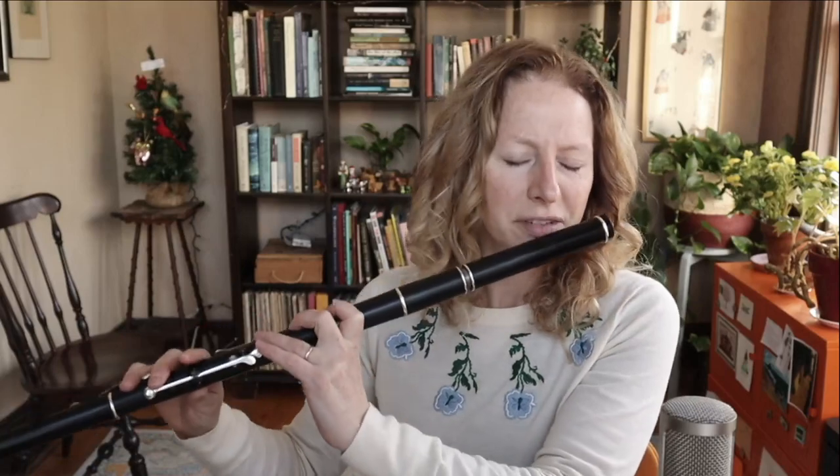So here's the tune phrase by phrase. I'll play a phrase and give you just enough time to sing it back. That's a great way to learn a tune — get it in your ear and in your heart first, and then go at it with the instrument instead of just stabbing away at it with the flute when you don't really know the tune. It's quicker and it's less stressful to just learn it first, get it, know it, and then go play it.